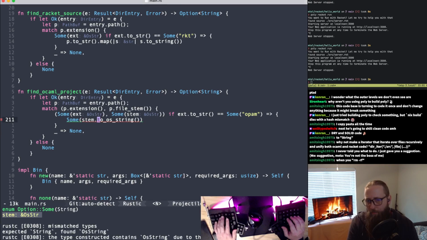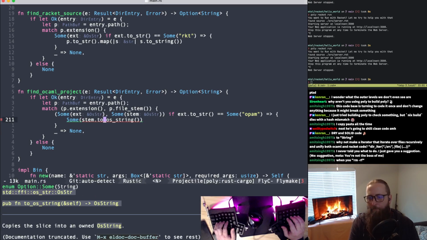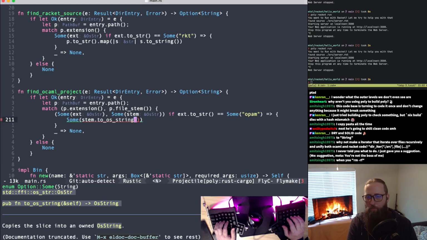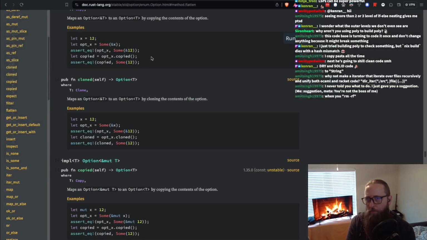So stem is an OsStr, and ideally I could do a to_str and then to_string sort of deal. P was a PathBuf, and that let me just do a to_str. So I'm already forgetting.